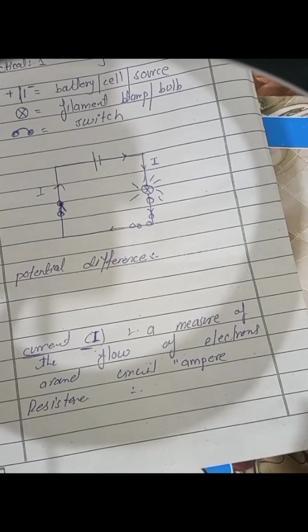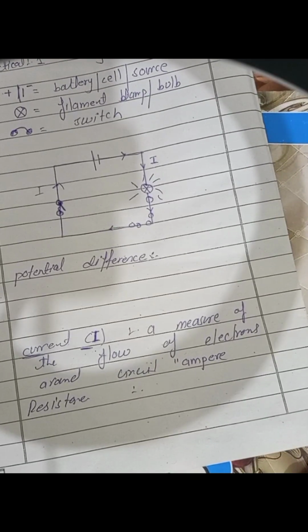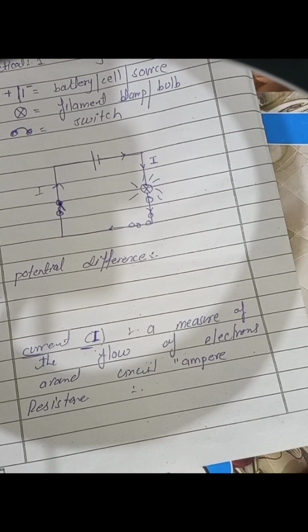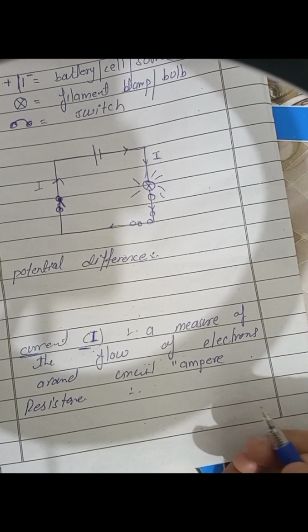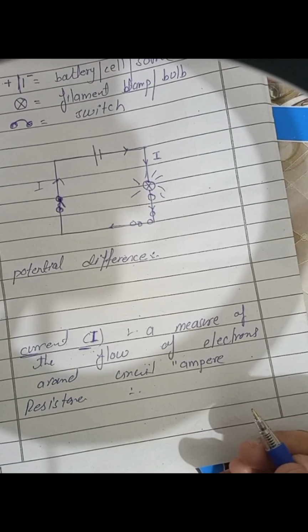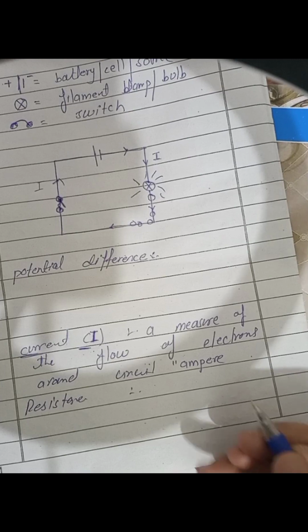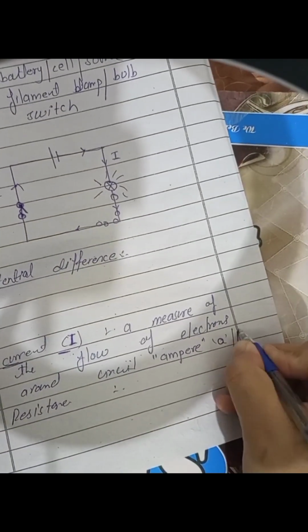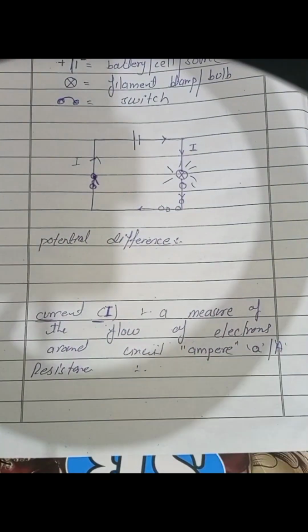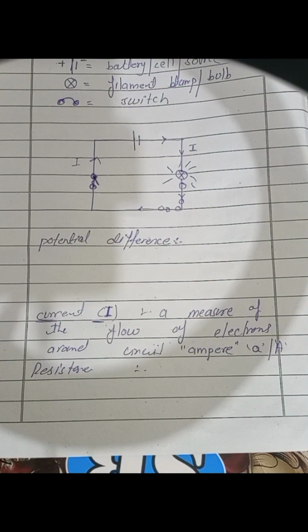If you have done any kind of practical in a circuit, then you must have used some kind of meters, ampere meters. Have you used that device which measures the current, which is known as an ammeter? Why do we not call that a current meter? Because it has a unit. We call it an ampere meter, which measures the current in amperes, and it is denoted as small a, or sometimes capital A. Okay, for the idea about the current which is traveling in the circuit.